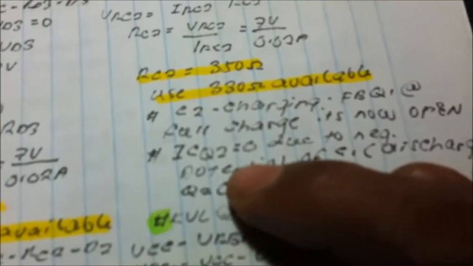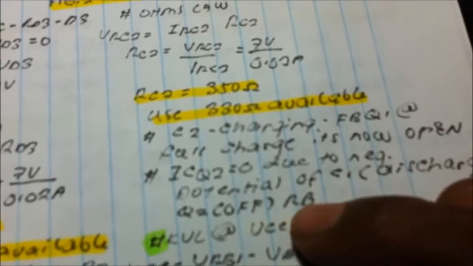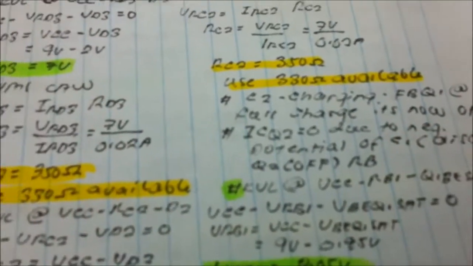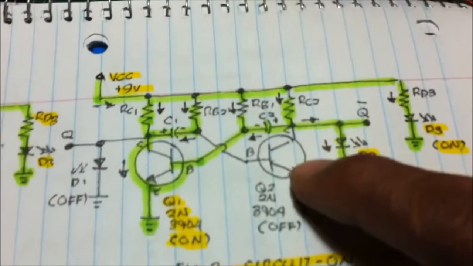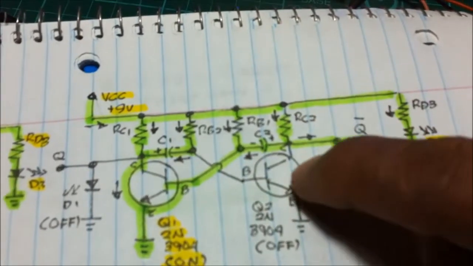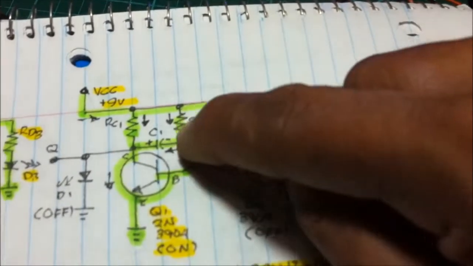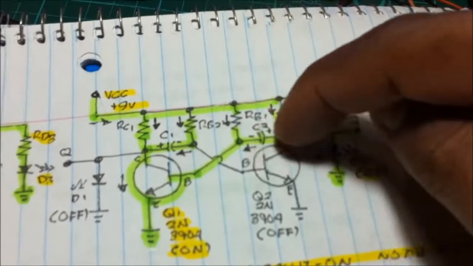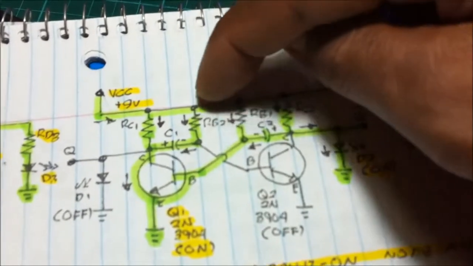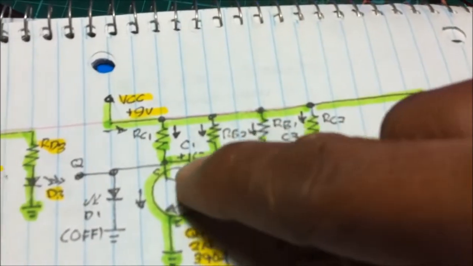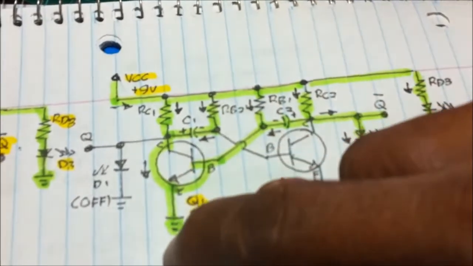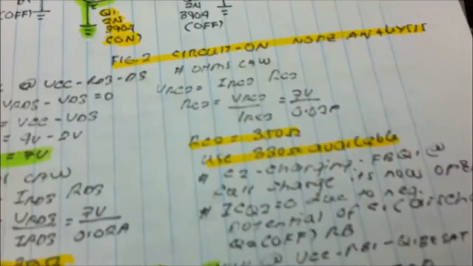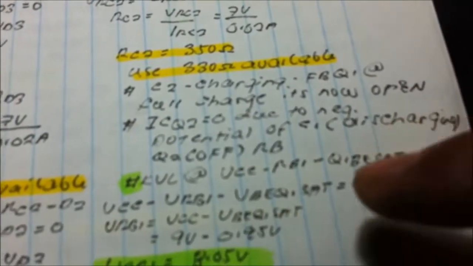So we got now here ICQ due to the potential at RB1. Full charge is now open. Okay, ICQ. Why is it that there's no current flowing here? Because there's no triggering current here. Because at this state, remember this is charging, the capacitor is charging here. This one is discharging, discharging through this RB2 to C1, dumping through CE to the ground. Also current flows into the RC1. That is the characteristic of the initial state of the circuit.